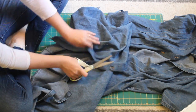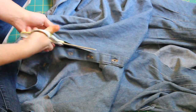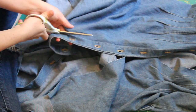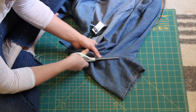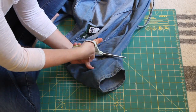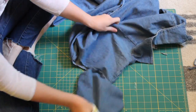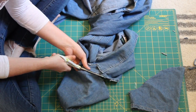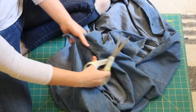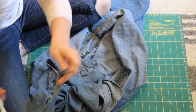So the first thing I'm doing here is cutting out the placket down the front. That's the part where the buttons and the buttonholes meet. I'm taking that part off the dress completely. And then next, I'm removing the sleeves. I'm going to use these sleeves again, but I'm going to change the armhole, take it in a little bit because the shoulders on the original dress didn't fall in the right spot. Then this last thing I'm doing is removing the collar.